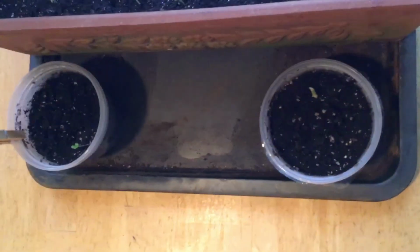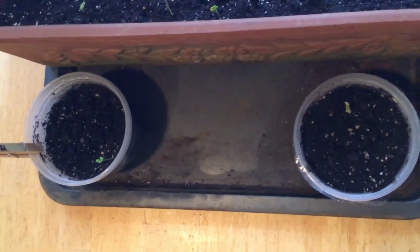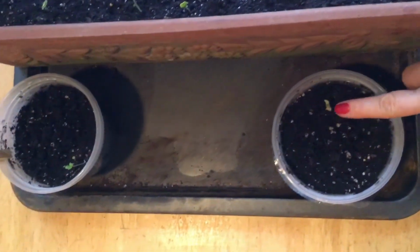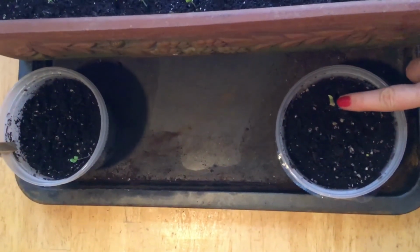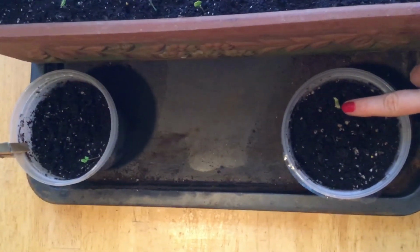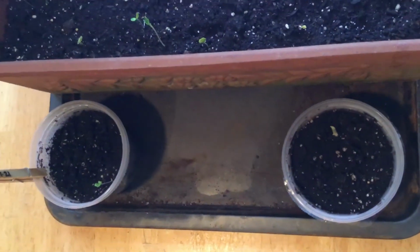And over here, my bok choy, I only got one bok choy that came up, and none of my spring onions came up. So I was a little naughty, and what I did is I just put a garlic clove in there. It had started to sprout, so I said, instead of cutting off the little green shoot, why don't I just plant it in there? So we'll see how it goes.